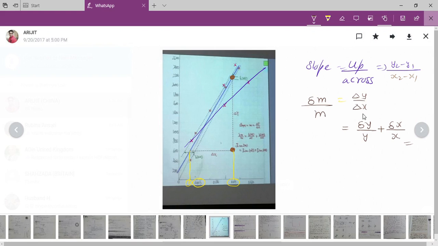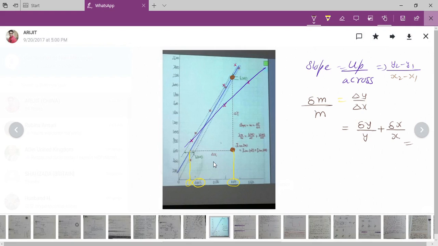So with respect to the maximum possible error, you can write it this way: division will also be the addition of two different quantities. If any value is given there, you can plug it in and you will get your answer. Clear? But now there's one more thing I'd like to discuss: the percentage times del y plus percentage times del x, which is to find the error in the graph. How would you calculate that?